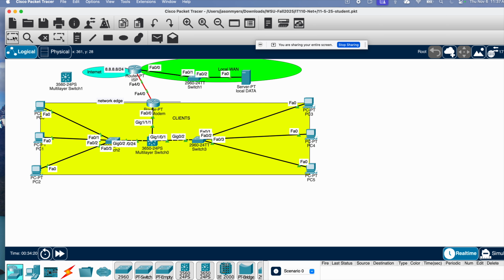Those frames on layer 2, the pieces of data that are flowing through, are called frames. In layer 3, they're called IP packets or just packets. But man, those frames could just switch like nobody's business. Switching was way faster than routing.